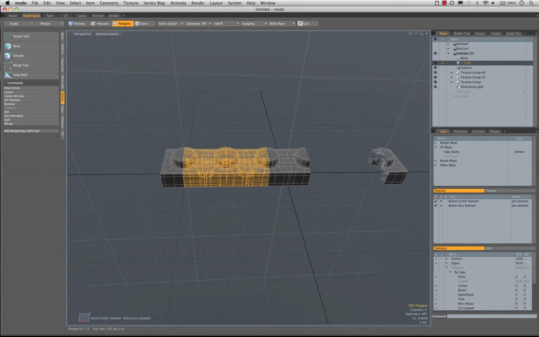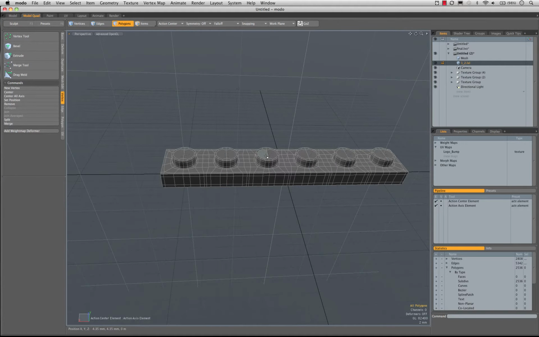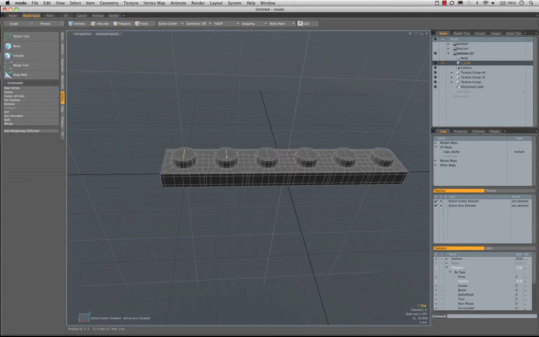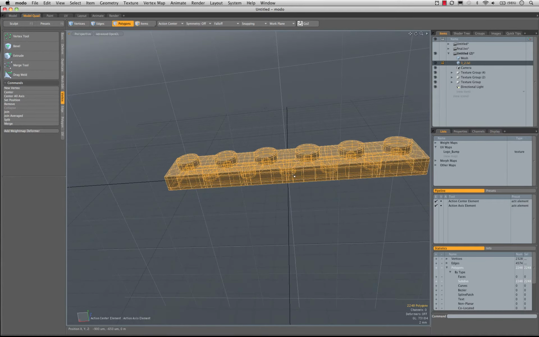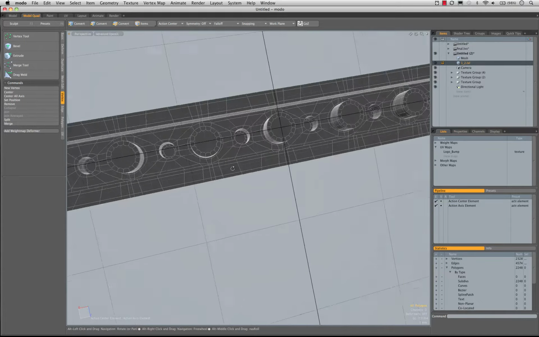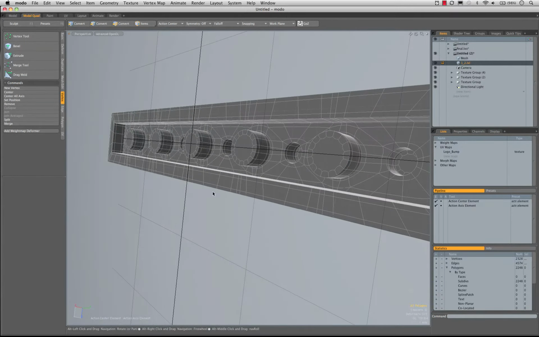And select these 2 pieces, Shift V, apply, and we didn't get everything, but that's okay. Let's run the merge tool. I hit 0. And looking good here, so I'm just going to get all of these seam edges here, loop, and delete. If we double check, yep, looks like we have everything attached. Make sure that we have all of the bumps and all of the holes covered, which we do.